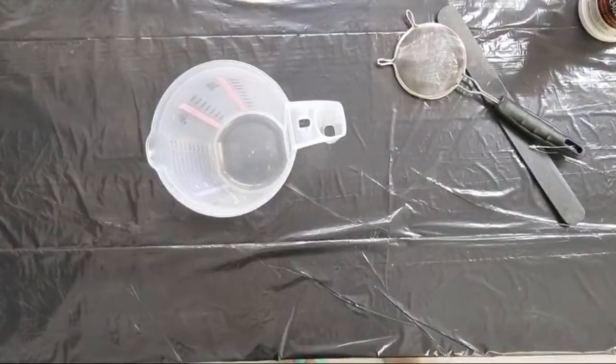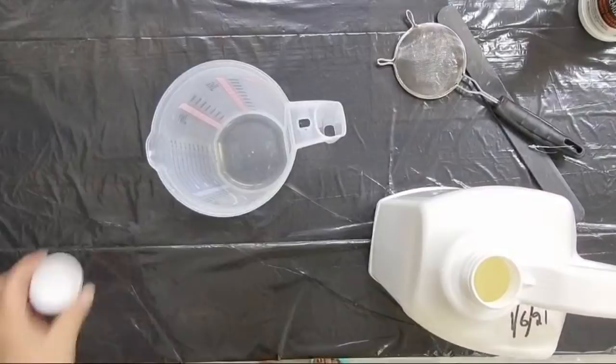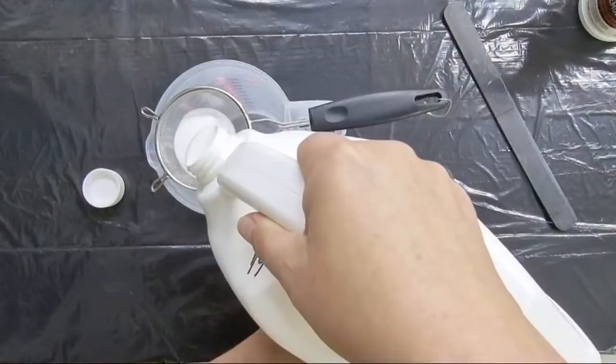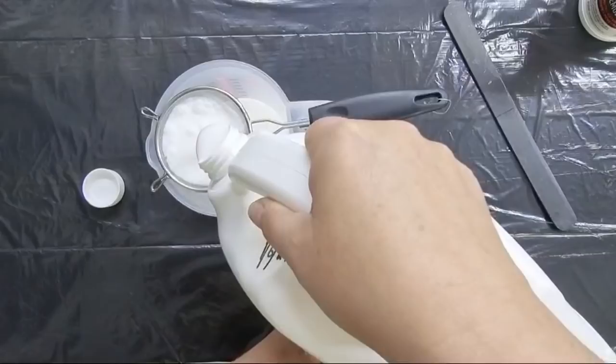So if you do this in ounces, you will have to calculate this. 80% to 20% Floetrol to Emulsabond. This Floetrol is so different from the Ovatrol that we have in Europe. Totally different.